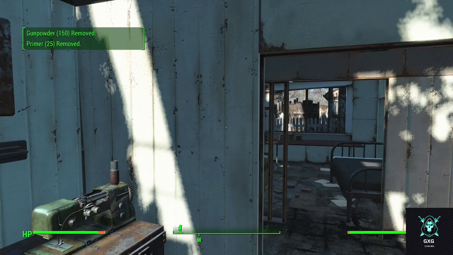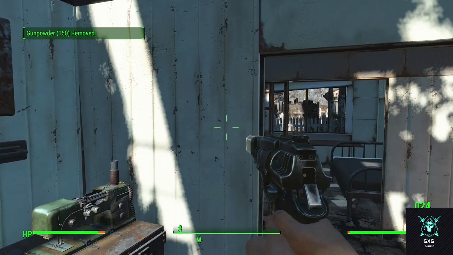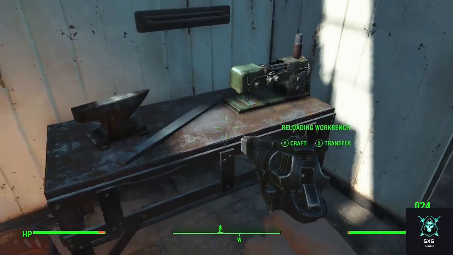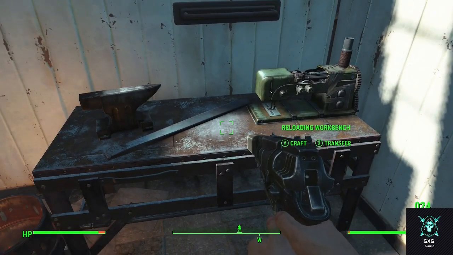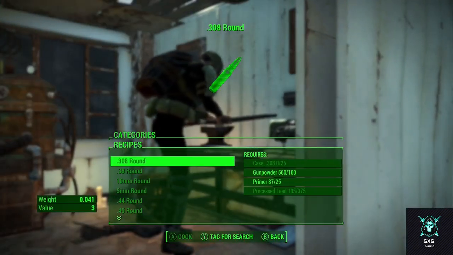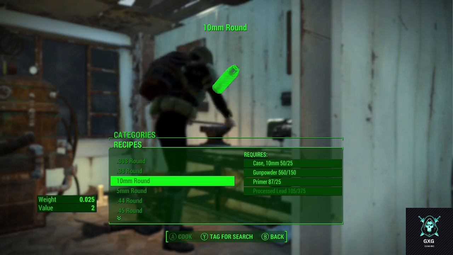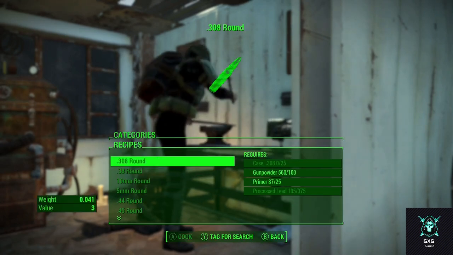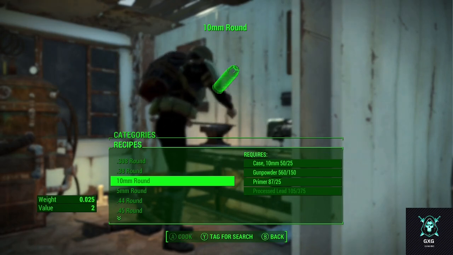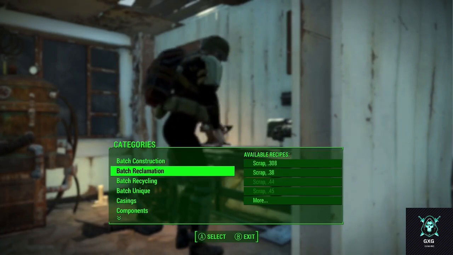How many does that give me now? 373. I want at least 400. So what are we short? Processing lead. Hold on. Primer looks good. Gunpowder looks good. Cases. I have 50, so I can make 50 more. Okay.